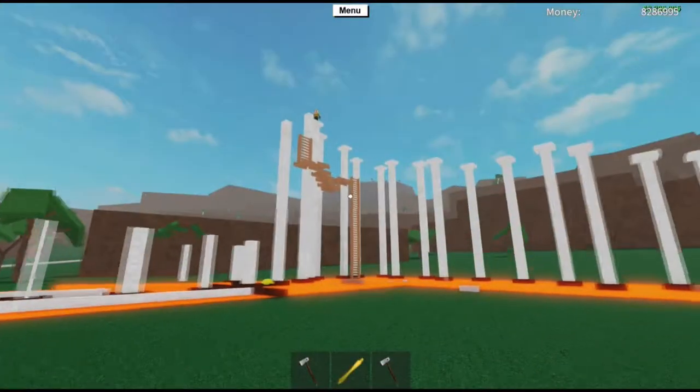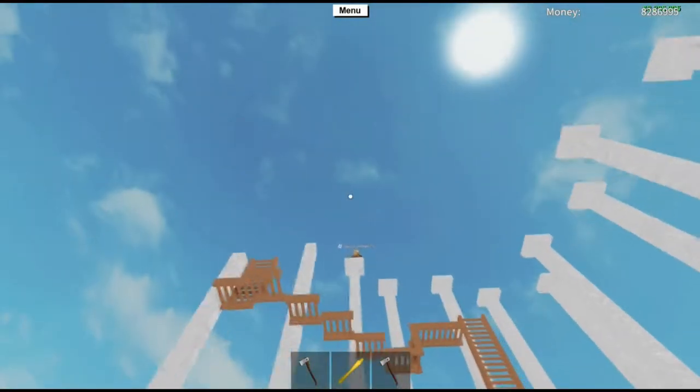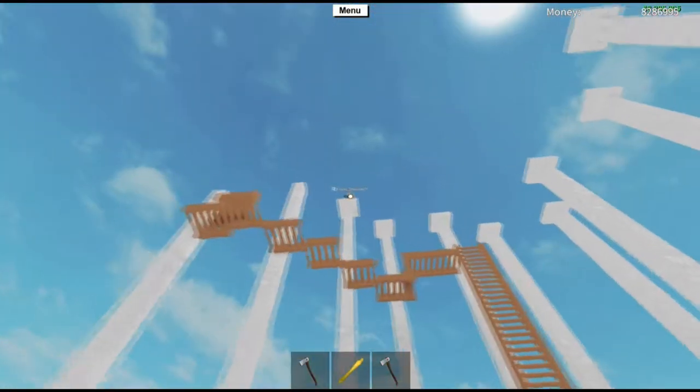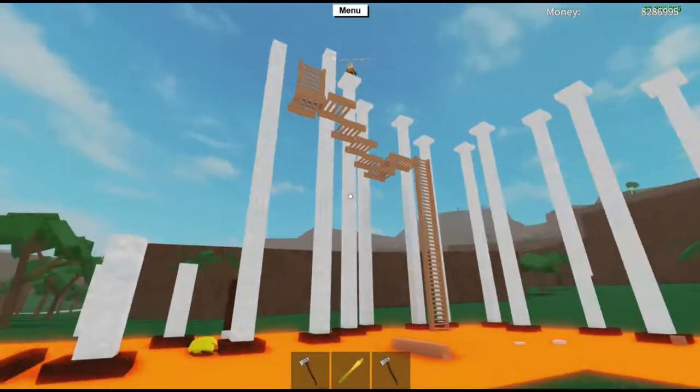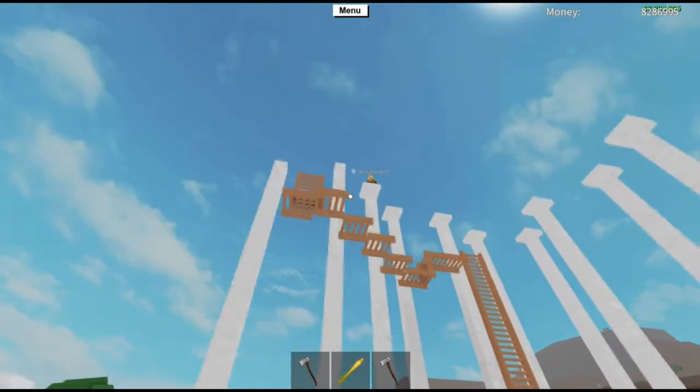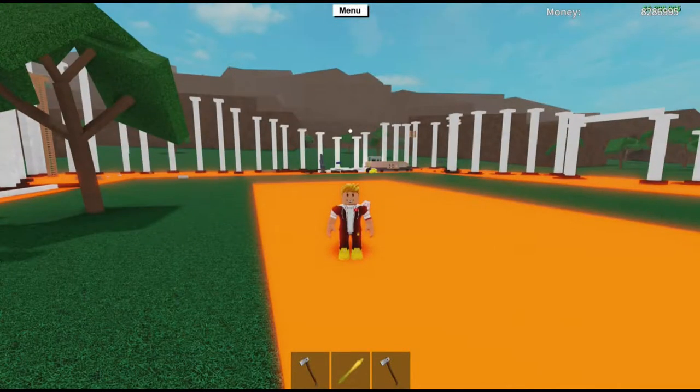So Xavier has made it. Oh, I would say Xavier made it all the way to the top, but they probably used the ladder. Not too sure. I didn't see them jumping from the beginning like Bankrupt, but there you go. You made it. All right, so let's start the speed build literally now.